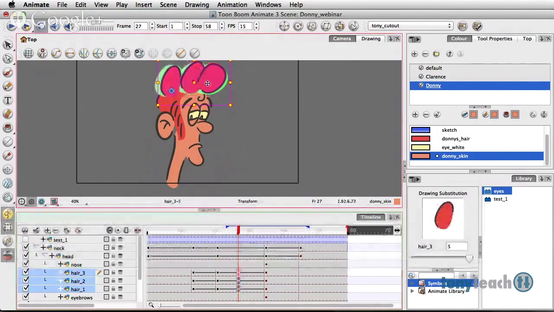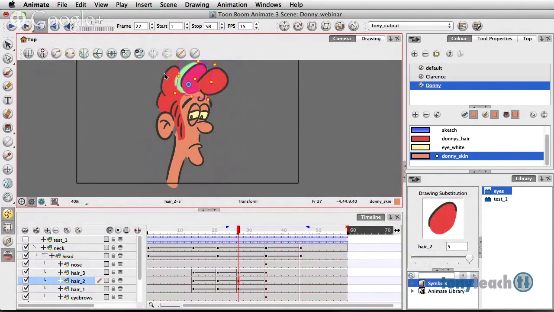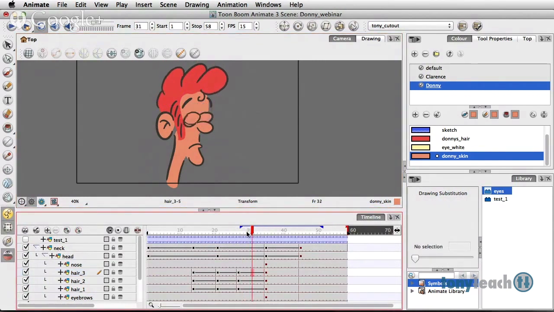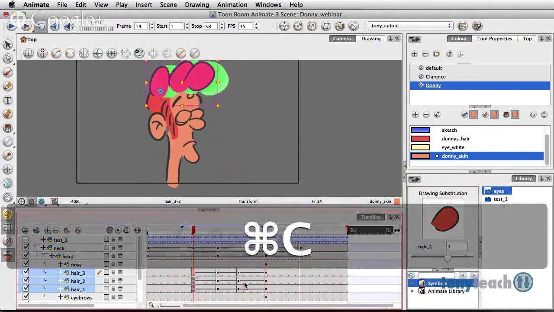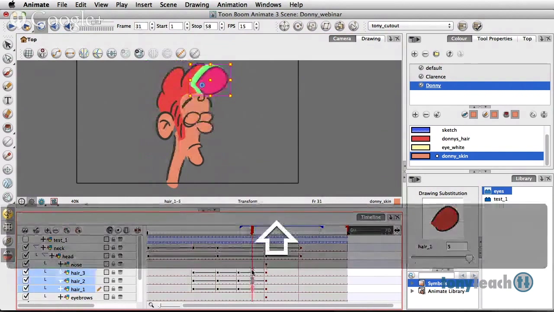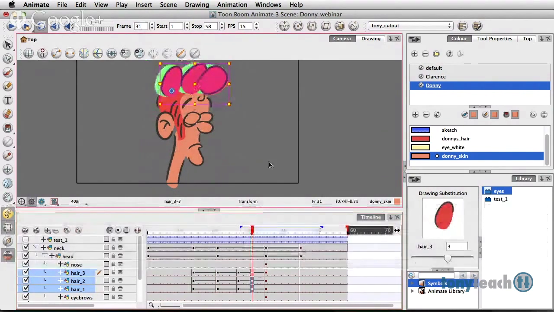F6 again, and we'll have it rock pretty forward here. Copy these last ones and paste it here.